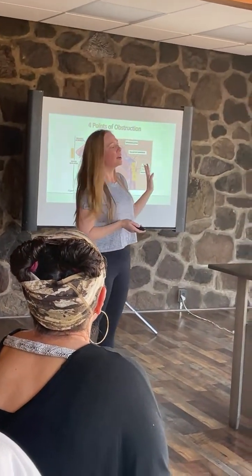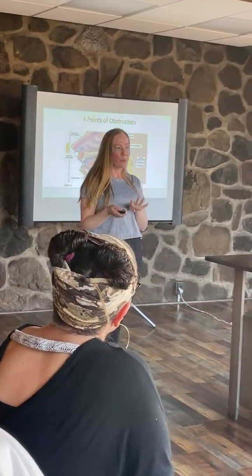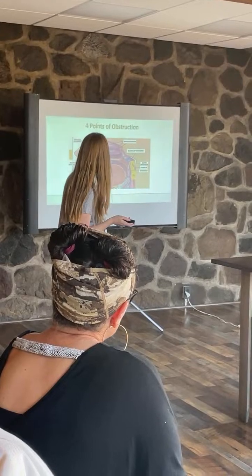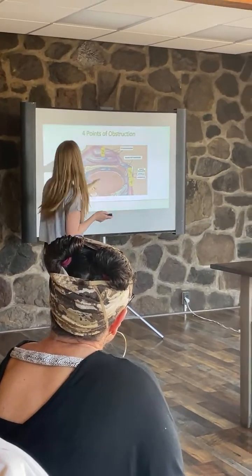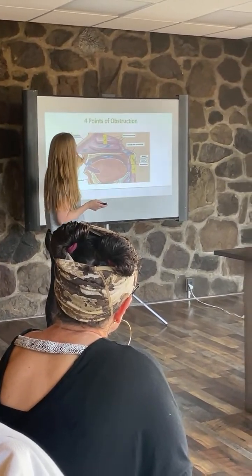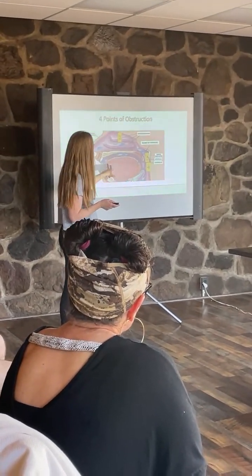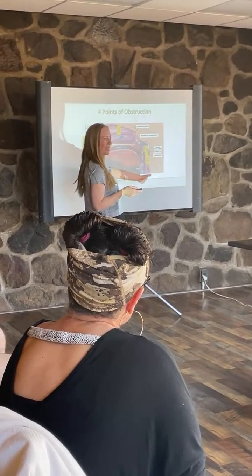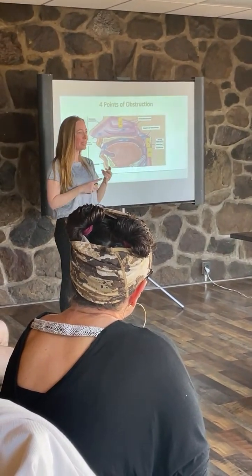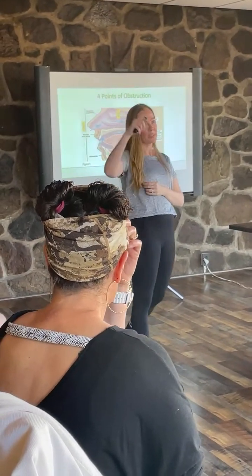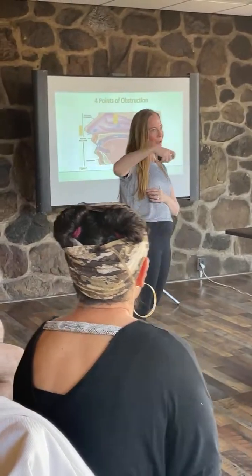So looking at the upper airway, there are 4 points within the airway that can cause problems. So this is looking at the side profile. So there's 2 areas within the nose, and there's 2 areas within the throat. So you can see that the tongue, behind the tongue is the airway. So we have to evaluate the tongue. Does it have space in the mouth? And where is it sitting? So we all learned today that the tongue should always be suctioned at the roof of the mouth.